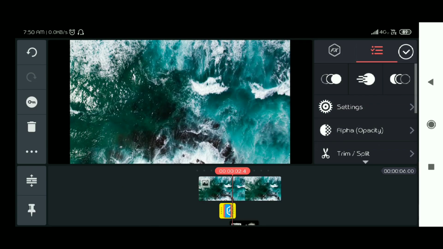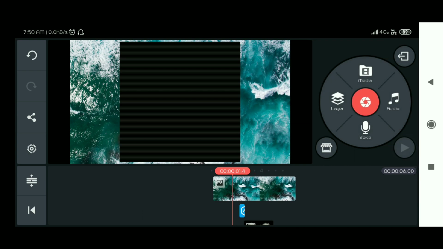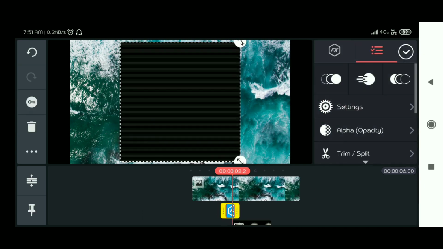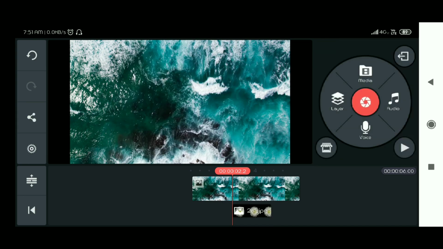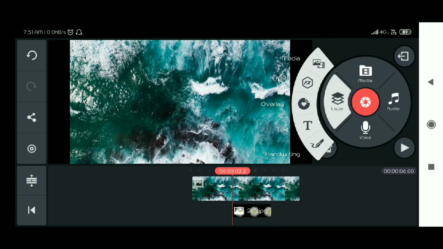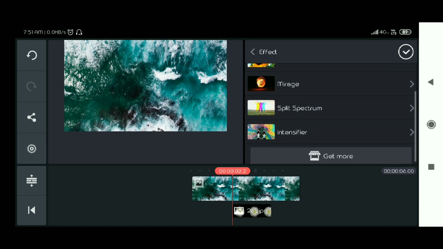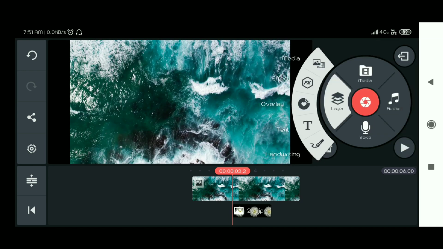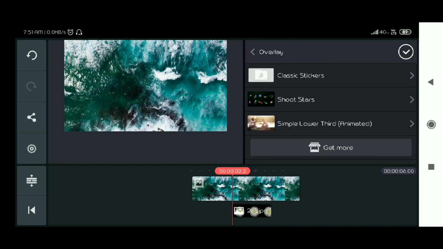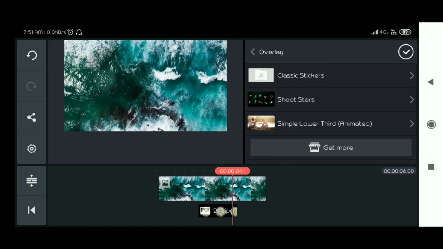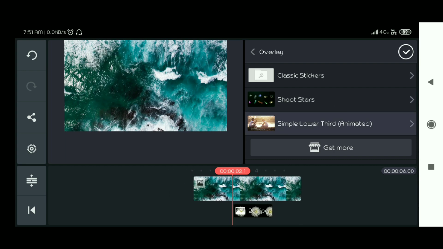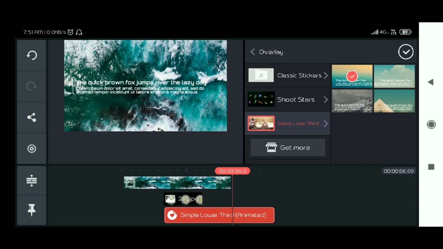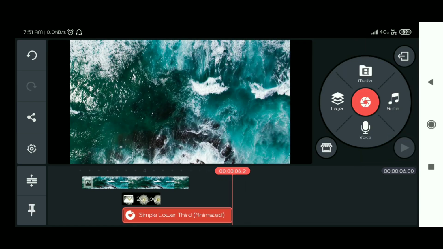You can even use it. This will also include all the settings, that is basically in animation, out animations, and you can edit it, and you can select any of the layers. There are a number of layers in the store too, which we'll talk about later in the video. And let's see the overlay settings. These are small animations which will give your video a more impressive look, I think. And there are text and much more.